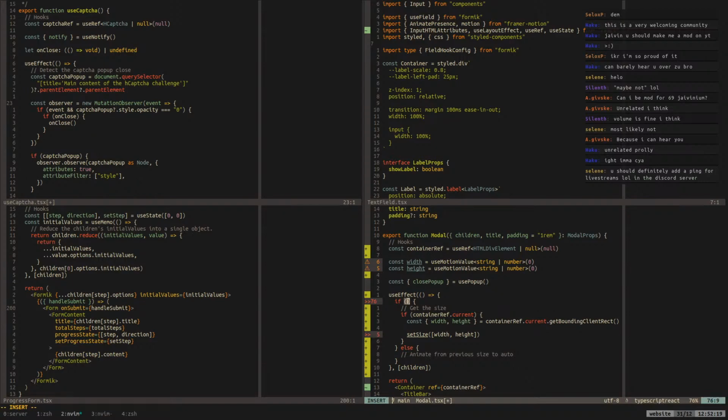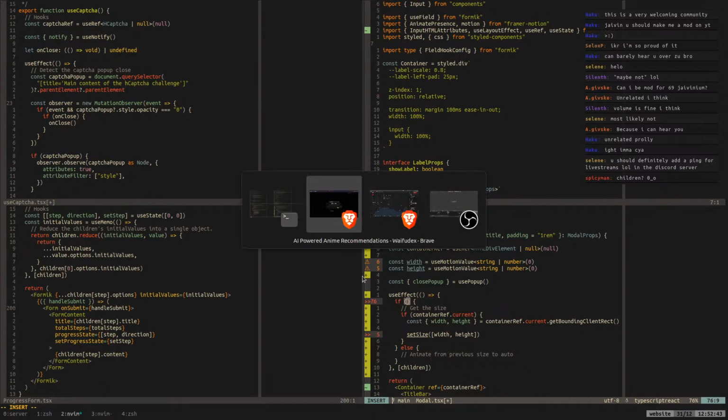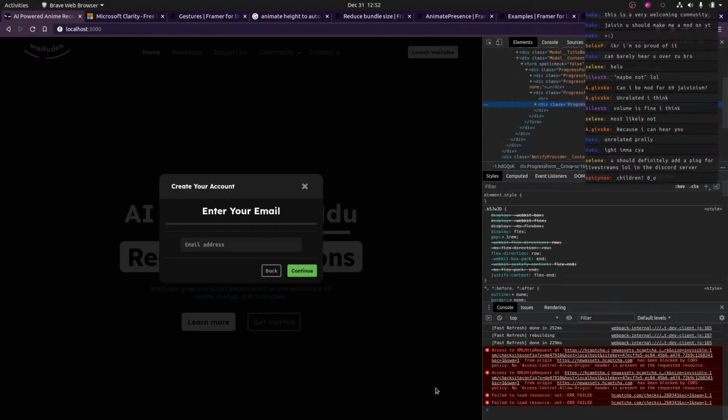So I'll do if width plus height. Let me see, actually no, this won't work. Children? What? Let me see something.